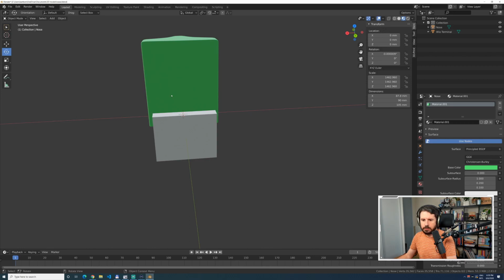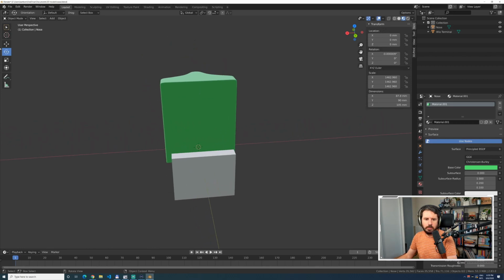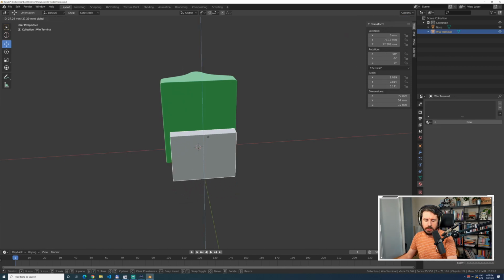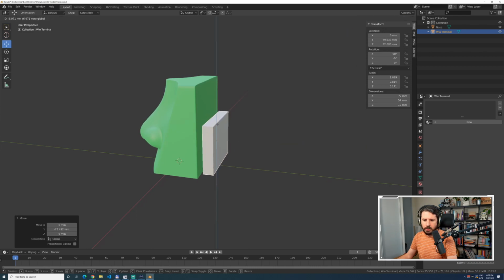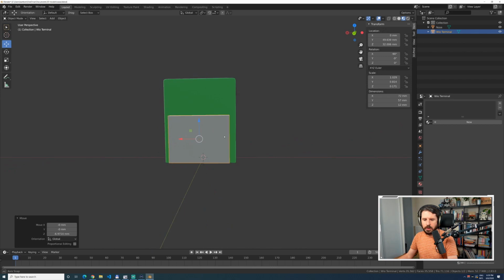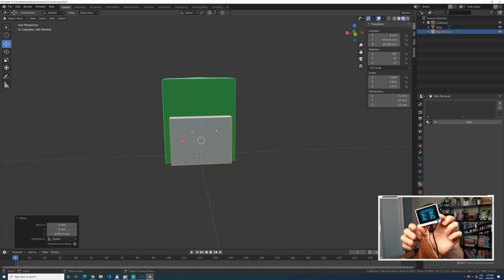All right. Let's put it closer to where it should be. All right, there we go. And one thing that I want to check is that I have enough room for the Wio terminal, enough room for the USB. That was, sorry, kitty. Enough room for the cable underneath, right?